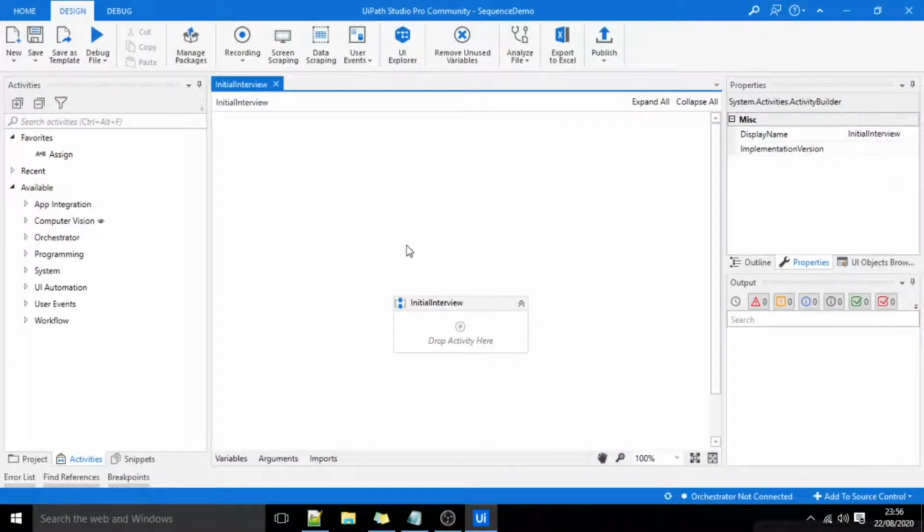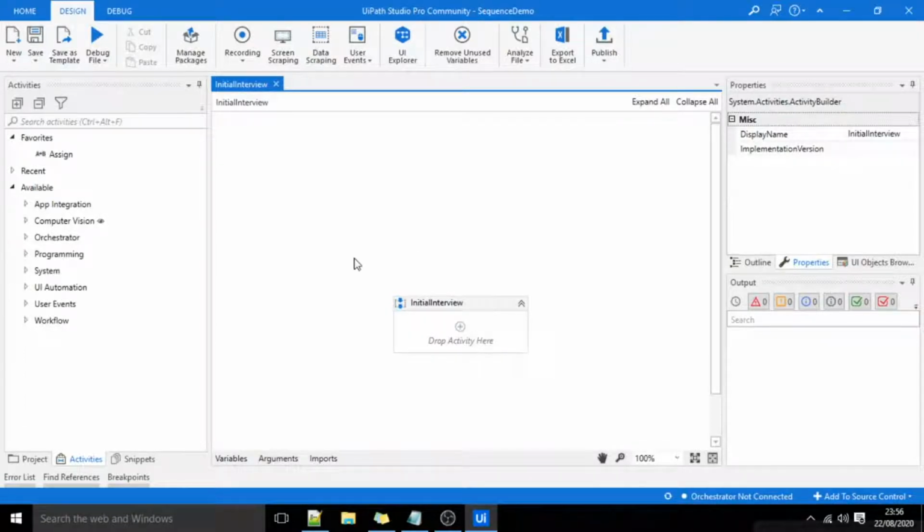To demonstrate sequence, I want to consider an example. Suppose one recruitment agency is there, and it may have some openings where it hires an employee after an initial 2-level interview, and it may have some openings where it hires a candidate after an advanced 3-level interview. With the help of this example, I will try to demonstrate why we call a sequence linear and how we can reuse a sequence.